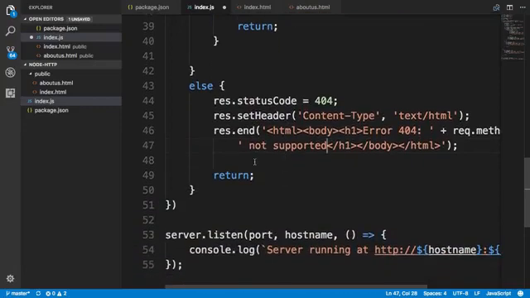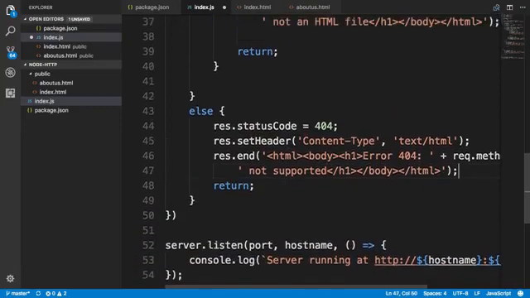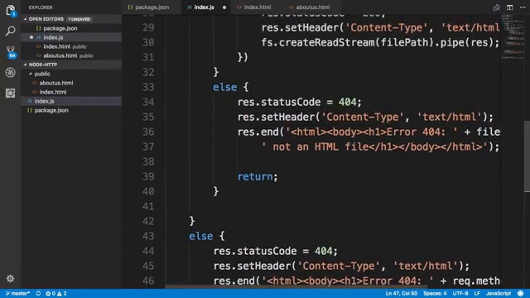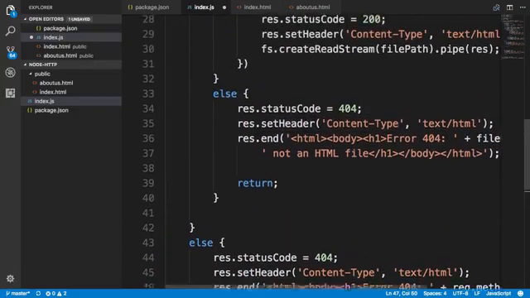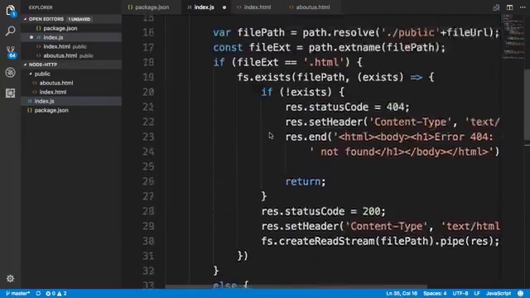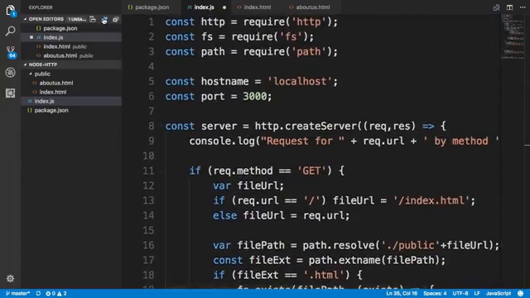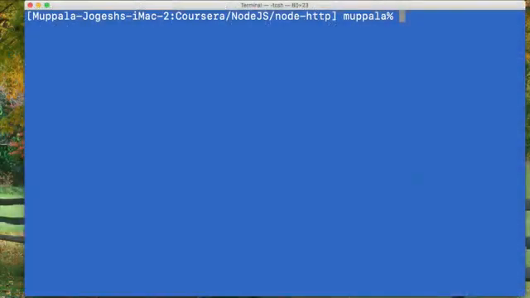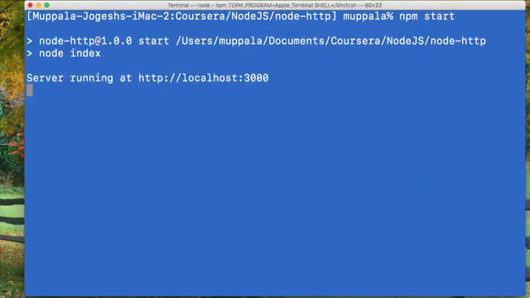That's it. With these changes, we are now ready to restart our browser and then let it serve up the HTML files here. So let's save the changes and then go and restart our server and then examine what it sends when we send various requests to the server. Going to the terminal, if your server is running, stop it by typing Control-C and then restart the server. And when the server is up and running, let's send some requests to it.